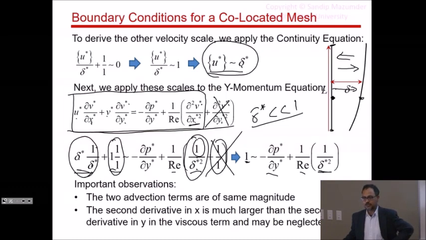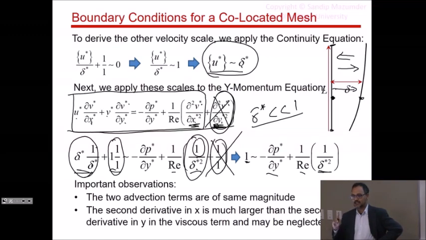So this part then becomes my boundary layer equation, which is different from the Navier-Stokes equation, and this is something we talked about when we talked about partial differential equations. If I keep this term, it's an elliptic PDE. If I throw away that term, it becomes a parabolic PDE. So the method of solution completely changes. It turns out that when you're solving parabolic problems, as we talked about with the SIMPLER algorithm, for example, you don't need any more iterations. So this is the advantage of doing these types of order of magnitude analysis.